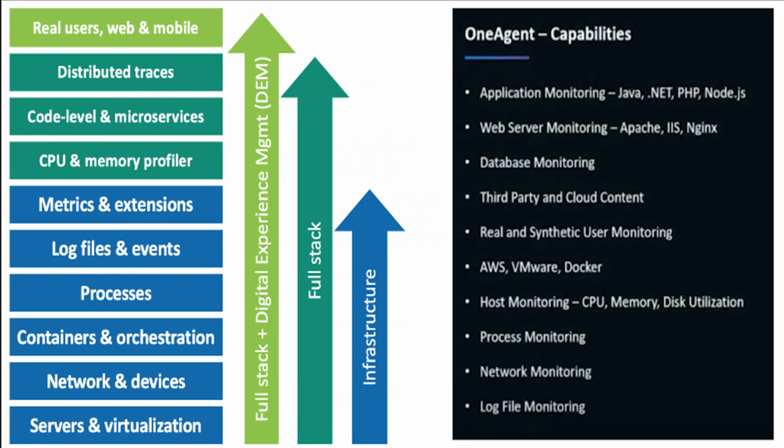But infrastructure mode monitoring is for the use cases where less visibility is required. Now one agent can be configured for both infrastructure as well as full stack monitoring while you're trying to install it. You can select whether you want full stack monitoring or infrastructure monitoring. But depending upon what you choose, the host unit will be consumed.